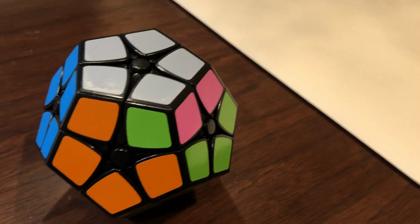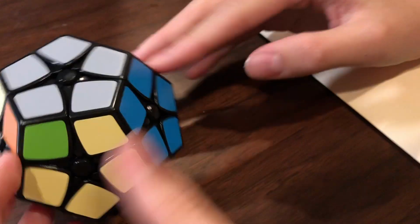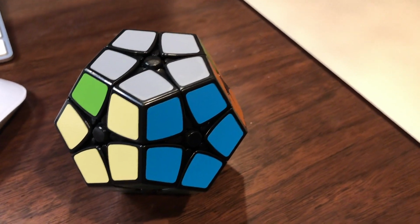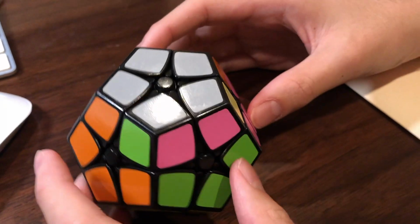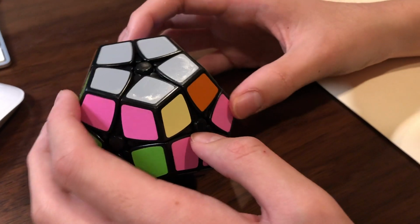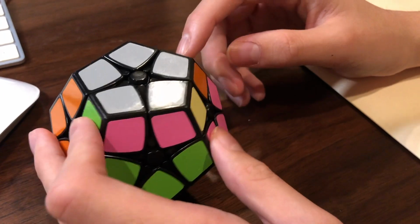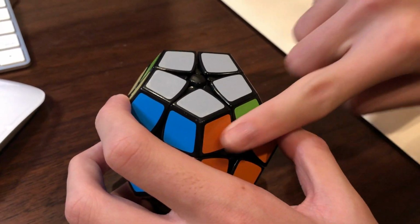Alright, the next step is rearranging these gray pieces. I got lucky, and these pieces are already matching, which is perfect. If the pieces aren't matching, all you have to do is choose a piece at random. For example, I'll choose this one. You've got a green sticker and an orange sticker. I'm going to choose to match the orange with an orange. So I want this piece to go right here, next to its orange buddy.